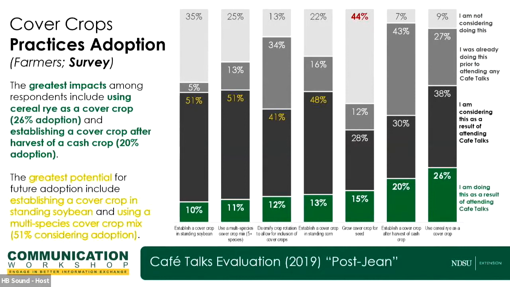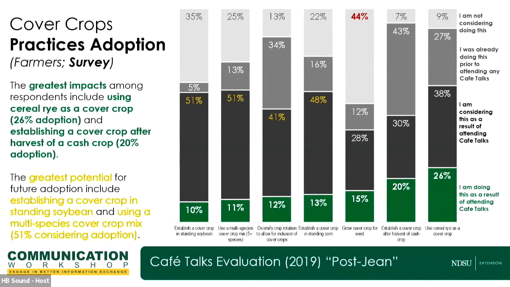I've organized the data from smallest to largest of adoption. So these are the guys who are doing these things as a result of the cafe talk. So you can see that the bar on the far right is the one that most people have adopted. The other things that you can learn here are in those dark charcoal bars. And I've put the numbers as yellow there.